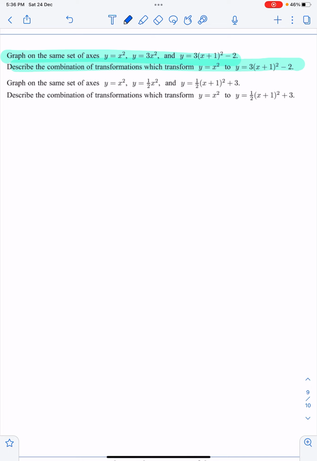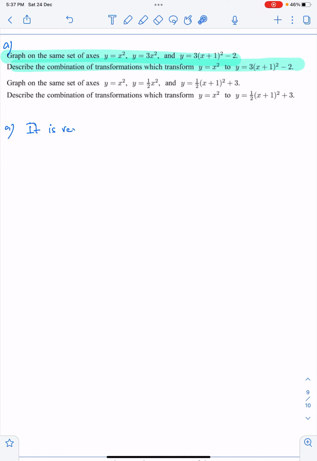Okay, I am not drawing it, I am just describing the transformation. Now, if you notice, this is given a vertical stretch of 3 followed by a translation. There is a positive 1 here, that means the translation vector is going to be -1, -2. So I can write that in the A part, it is a vertical stretch of 3 units.